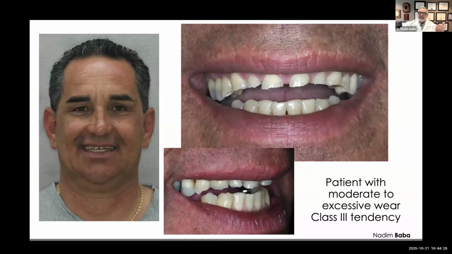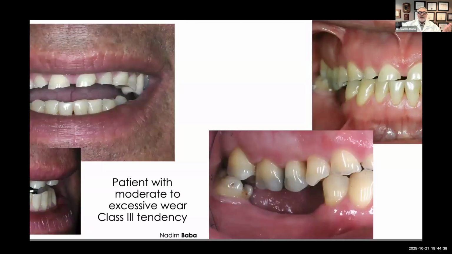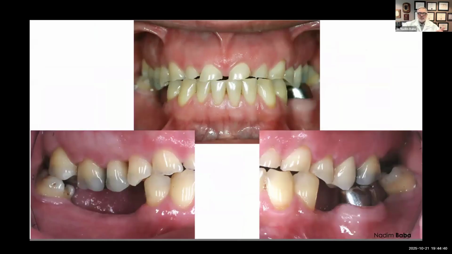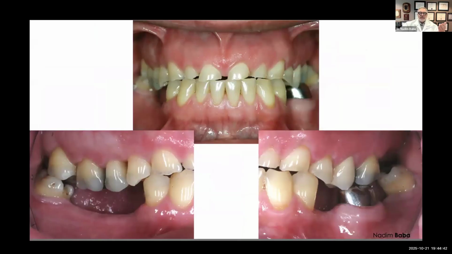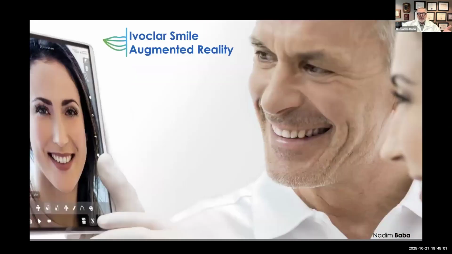The important thing at that stage is to measure the difference between VDR and MIP and figure out how much substance he lost, so as to know in which direction you are going to move. Are we going, for example, to do root canals with posts and crowns? Are we going to extrude these teeth? Are we going to extract them? So again, there should be a thorough evaluation, endo, perio, pros, all of the above, needed to be able to put together a treatment plan for the patient.